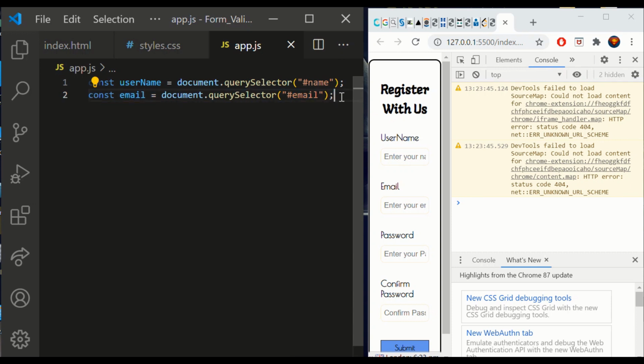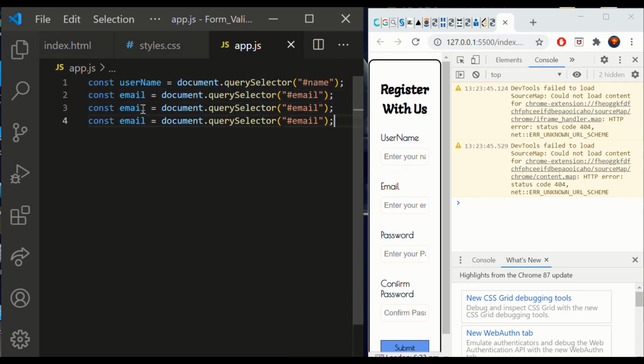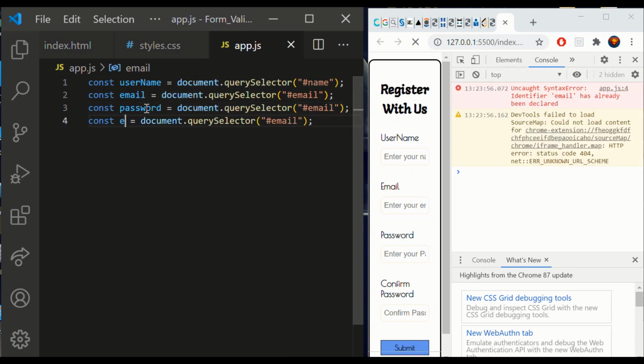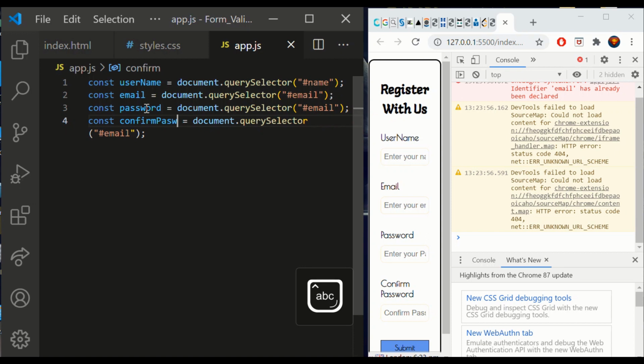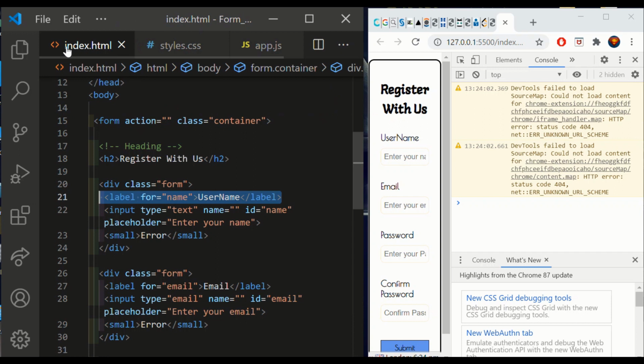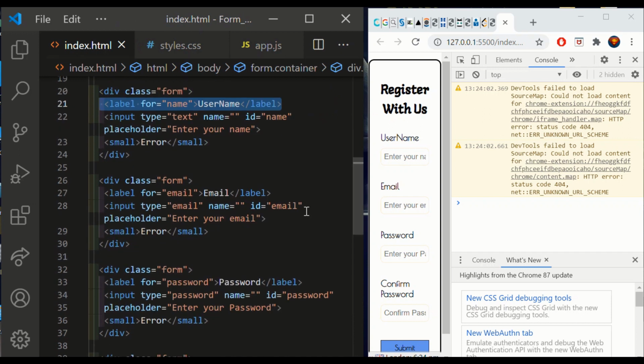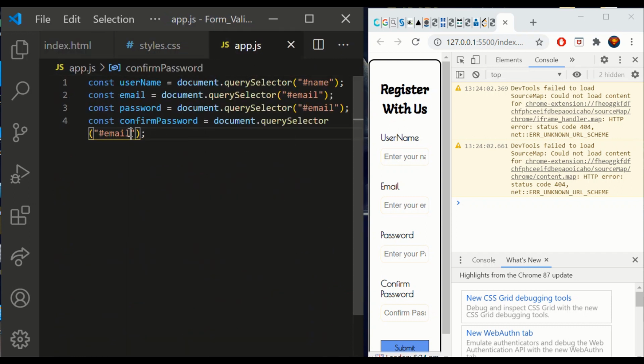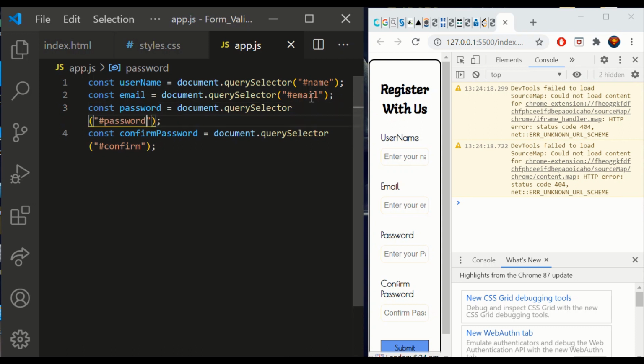I think I'm using the correct IDs. This one I would take as password, and this one as confirm password. So I'll just check if I've taken the correct IDs: password, confirm. So this one is confirm, and this one is gonna be password, email. Yep, so we got everything.